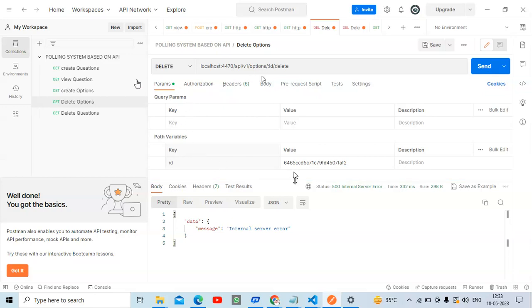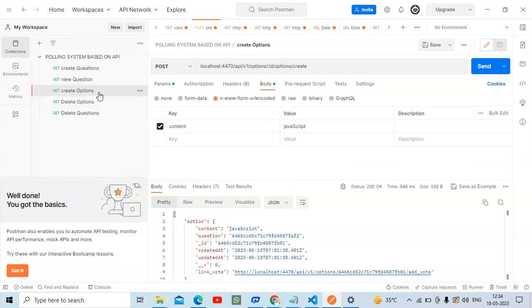Params: delete question, delete options. So option ID, questions, and where I copy the option ID like this.